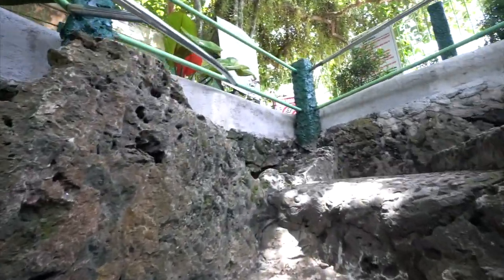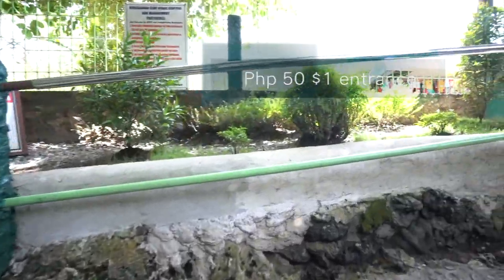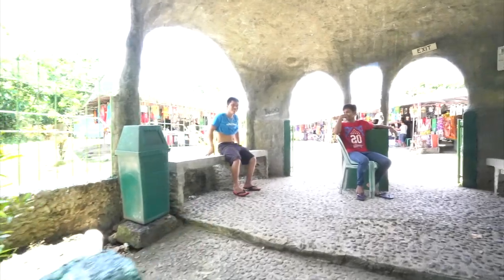Up out of the cave now. Even though it's hot out here, it's quite fresh by comparison. So that's Hinnagdanan Cave on Panglao Island — quite a beautiful cave with a tidal pool at the bottom that's beautiful and clear. You can swim. It's 50 pesos per person to go inside, plus an extra 50 if you want to swim. The water is really warm in there and it's very humid. The whole cave is really warm — I thought it was hot outside, but I was dripping with sweat inside. That's Hinnagdanan Cave — great and easy to get to from Panglao Island, about 10 minutes from Alona. But now I'm going to find a bike and explore more of beautiful Bohol. The early morning rain has passed, I can see blue skies — better put on the sunscreen, a hat and sunglasses.